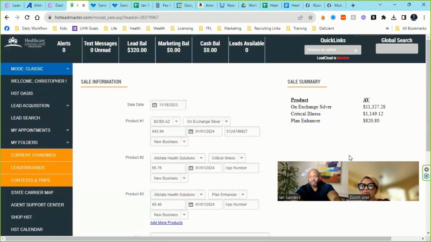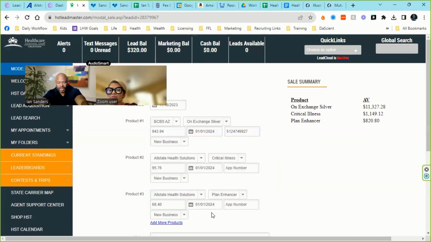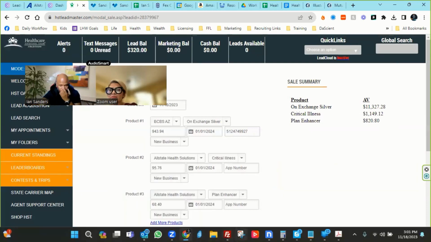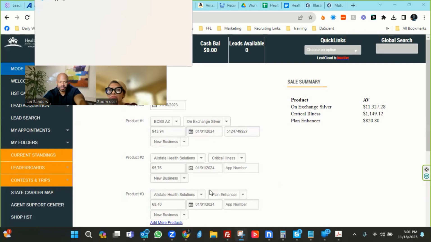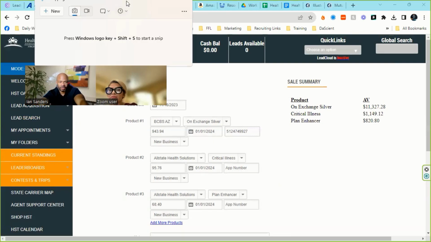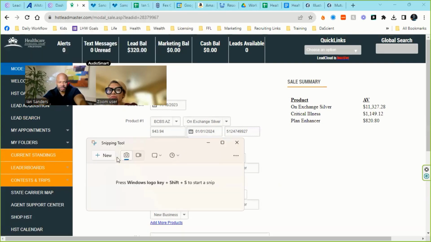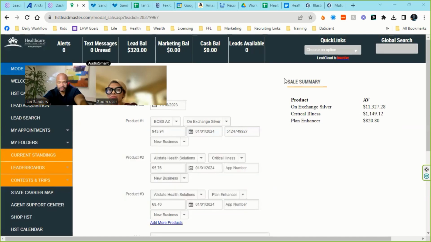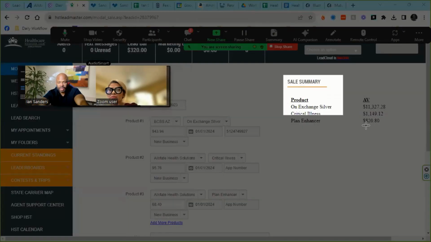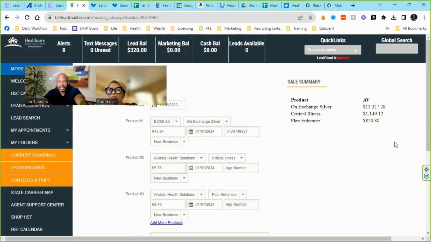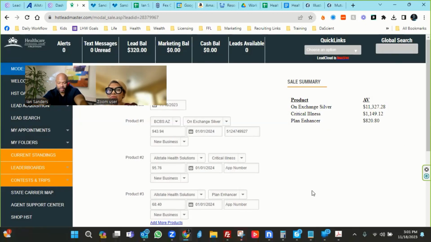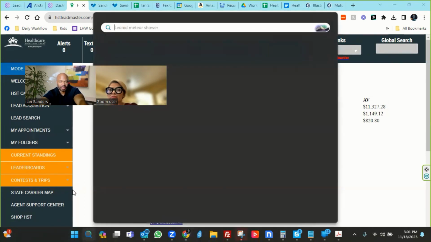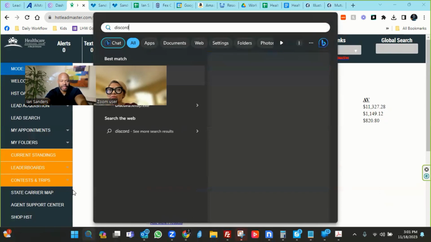All right. So now this is what you're going to do next. You'll go into your snipping tool. If you want to do a whole screenshot or something, you can do that, but this is the easiest way to do it. So you're going to highlight this, and now you're going to report it to Discord. Now, if we're running a contest or something, you also want to let your team know that you did something as well. But regardless, you're still going to want to put it in Discord. My Discord's not running right now, so let me just pull that up.